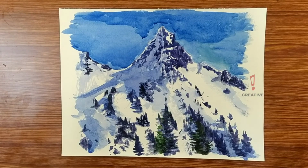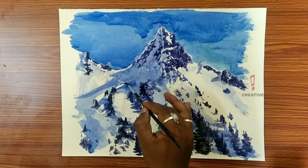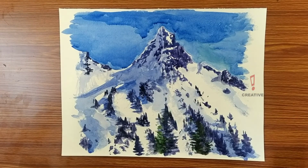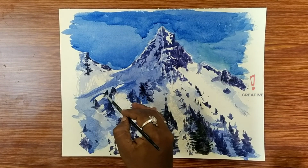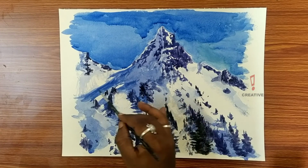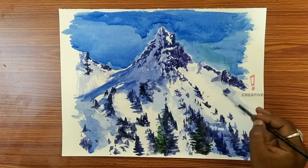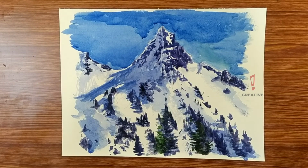If you use more water with the dark color, it will come like a shadow color. See, the same color I mixed with the water. The dark is dark as well, and only this light color we can get with water. Okay.